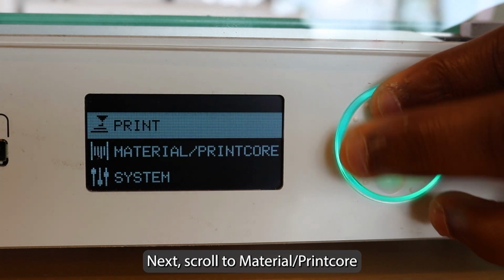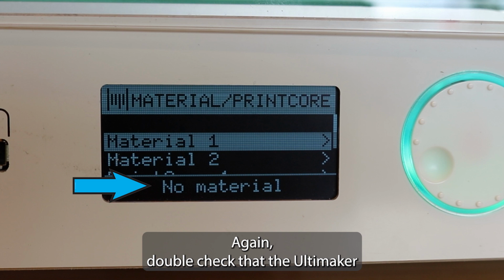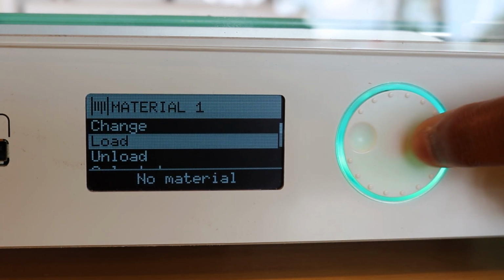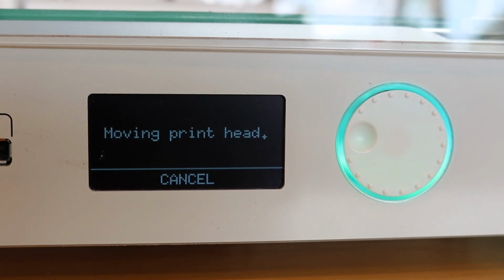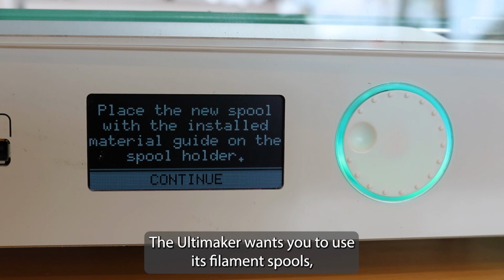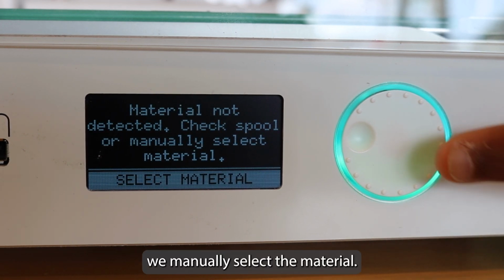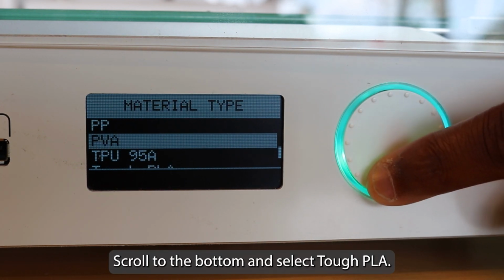Next, scroll to Material Print Core. Again, double-check that the Ultimaker thinks no material is loaded into the machine. Select Material 1 and then load. The nozzle will move itself to the back of the machine. The Ultimaker wants you to use its filament spools, which have chips that tell the machine what it is. As we do not have those, we manually select the material. Scroll to the bottom and select Tough PLA.